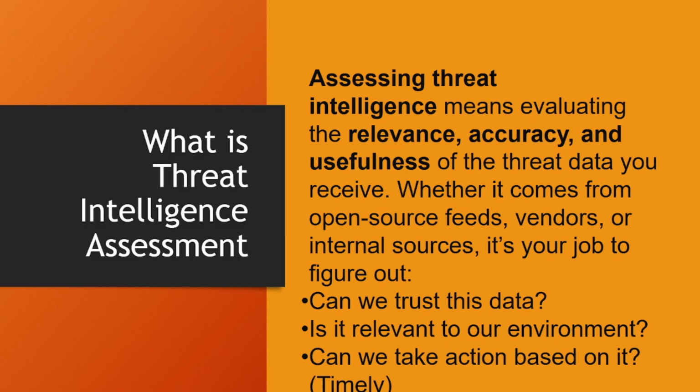So here are the 3 main things when it comes to threat intelligence that you cannot forget, right? The 3 questions you have to ask yourself when you're assessing threat intelligence. Can we trust this data? Is it trustworthy? Is it relevant to our environment? Can we take action based on it? Is it timely? So can we trust the data? Is it relevant data? And is it timely? Those are the three most important things you have to worry about when looking at whether this threat intelligence is good or not, right? Can we trust it? Is it relevant? And is it timely?